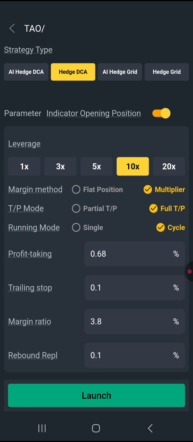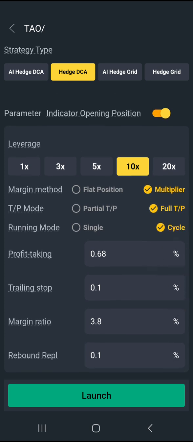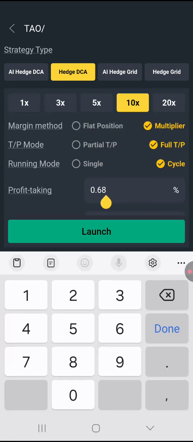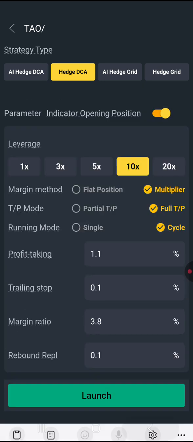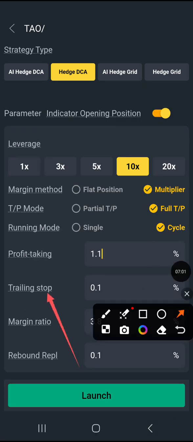That's why I said reach out to me so I can guide you with the best settings for your capital. Also the profit taking. Depending on the coin, I use historical data to set my profit taking. So depending on the coin, you're just going to set what the profit taking should be. Let's say maybe I want it at 1.1%. You just set it there, and all the settings depend on what you want to do when trading.